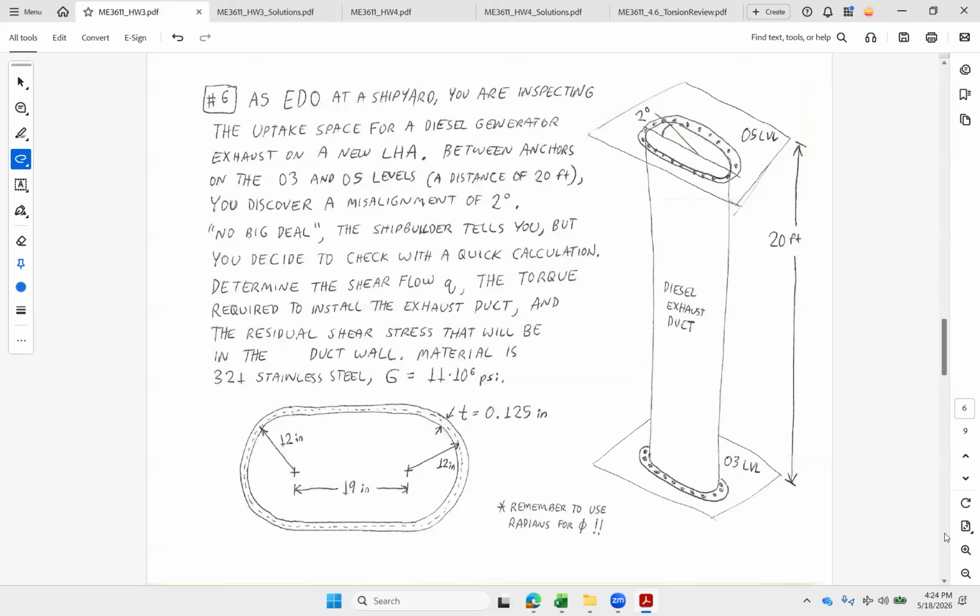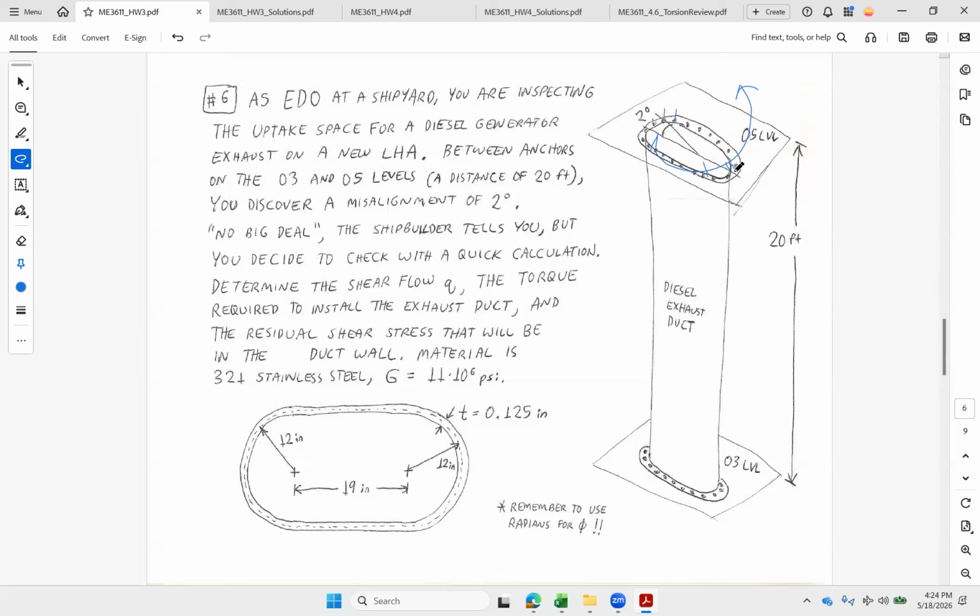So we want to figure out what's the shear flow that's being carried if we force this into place. Say we start with a straight pipe, but the end of it is misaligned for the cutout. So we've got to twist it into place. Now, how you'd likely get that is not by taking a giant torque wrench and twisting with millions of inch-pounds. What you're going to have to do is put in the bolts kind of loose in a few places and then start torquing them down until this aligns with the hole.